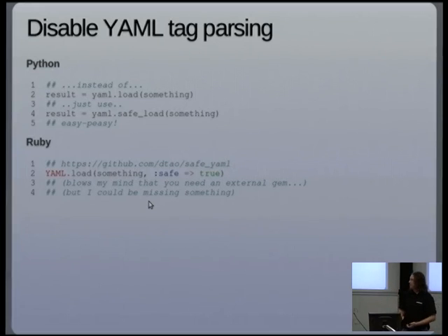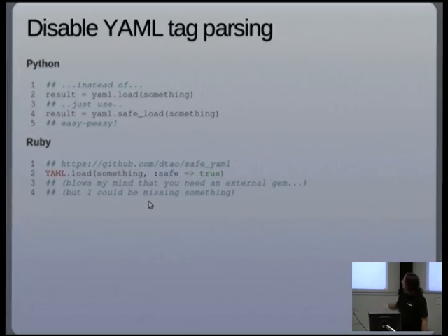Developers and framework developers are learning now. If you use Angular, for example, if you're binding HTML using Angular, it says things like, bind this variable to your node. But if you want to bind it directly, you have to go bind unsafe, right? So they make the safe one the default, and they make it really obvious when you're doing something that you probably shouldn't be doing or should think more carefully about.